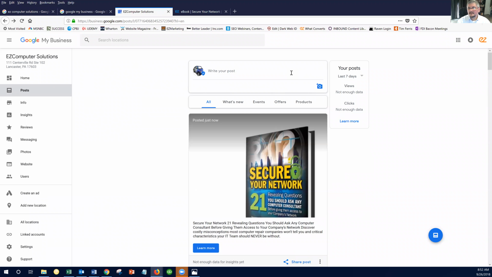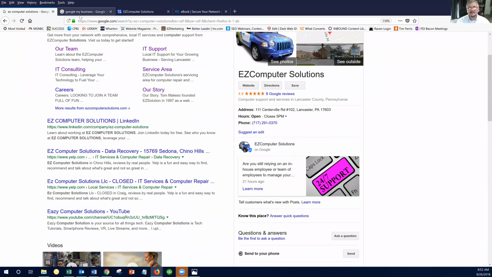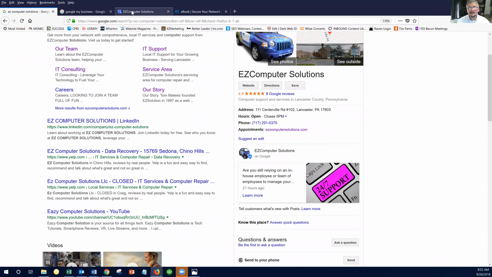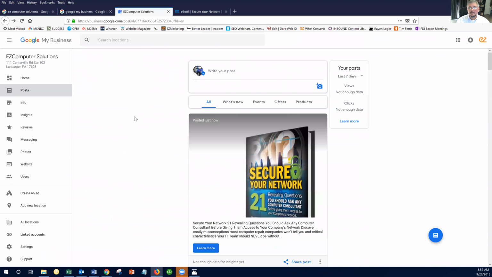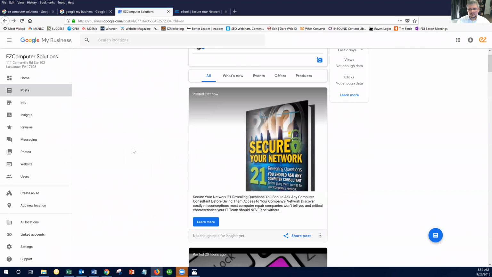I've seen it post live to your site fairly instantaneously, and other times I've seen it take a couple hours to post through. But then eventually you're going to see it here. Let's just hit refresh and see what actually does happen. All right, so it didn't post it there right away. Eventually we'll be able to come back, and it'll be two side by side. They'll display two of your posts, and then you can view more posts that are there. All right, so that's how you do a post.